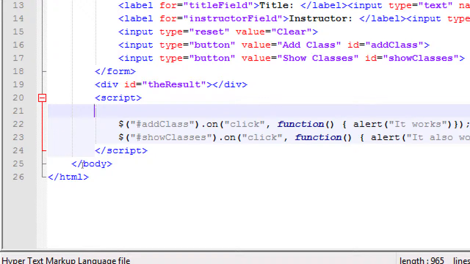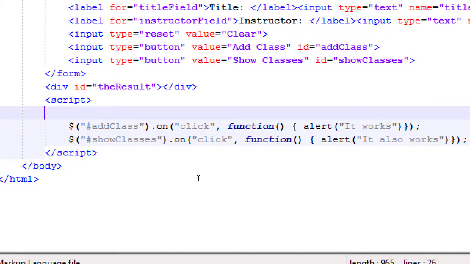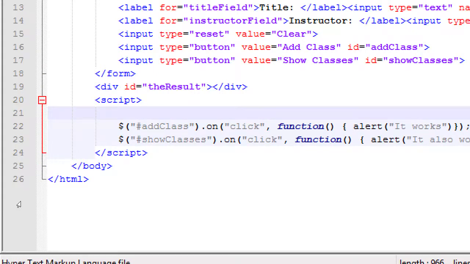So these two will be at the end, because we're going to define a bunch of variables and functions and such, and if we try to maybe call a certain function that hasn't been defined yet, we might get a problem. So I want to have the button clicks as the last items. So we'll start at the top. This is line 21.